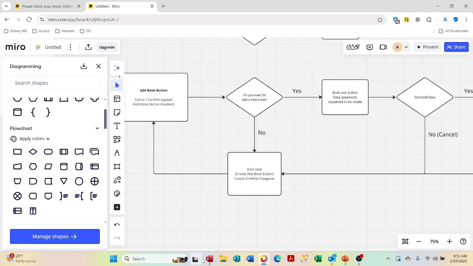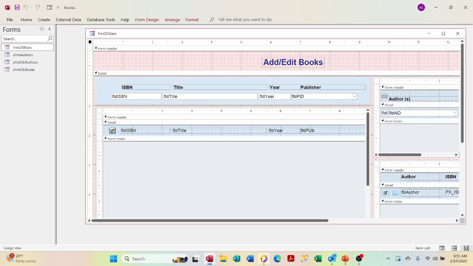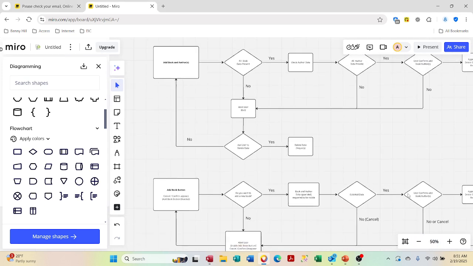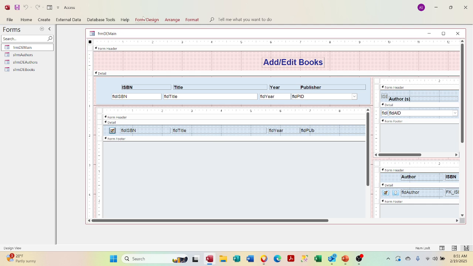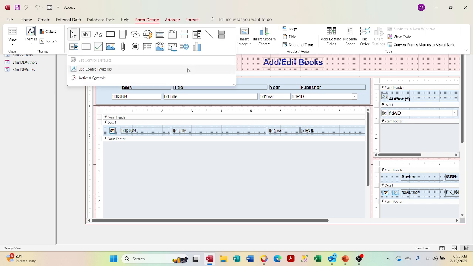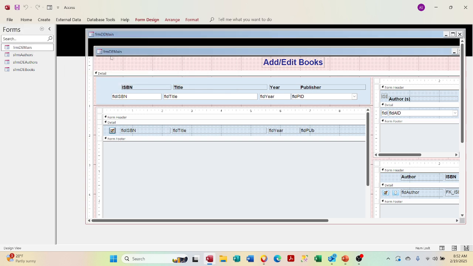Let's go back to our database. Right now we need 3 buttons. We're going to go to design view. And we're going to base that off of this flow. And again, the 2 of them, one of them is the process to validate the data, and the other one is the process for which the interface works. So we come back here, and we're going to go to our form design, and if we look down here, our wizard is there, okay? We're going to add a button, and let's see.